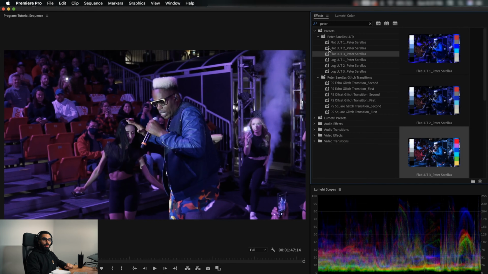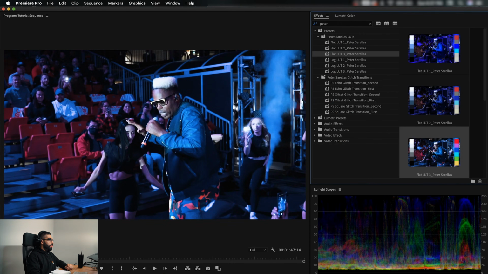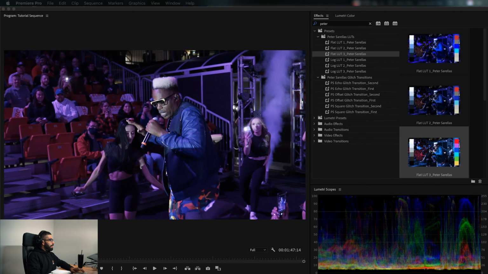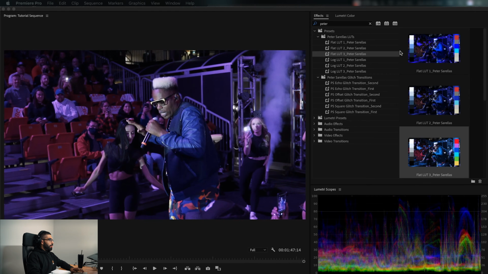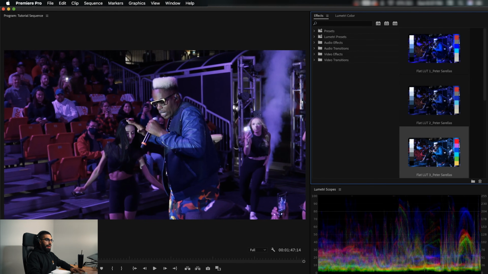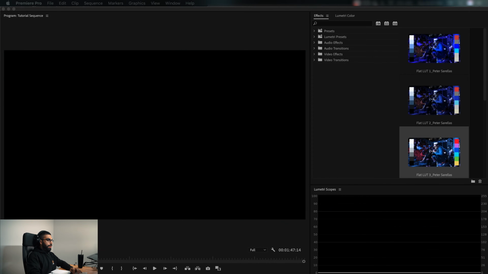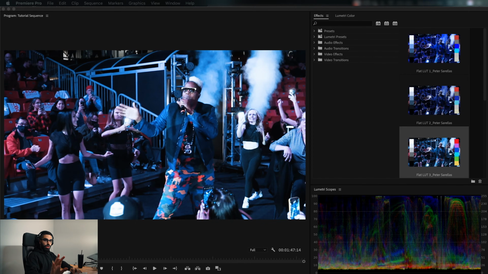All right, so let's go back into our presets here. We're gonna grab flat LUT number 3. I kinda like this one. We'll drag it onto our adjustment layer. And all of a sudden you can see a huge difference. The purples got completely changed and are now like a turquoisey blue. Maybe that's not your style. If you like purple a lot, then you can go and add purple into this shot again, but I like it like this. So right away, I'll play this through with the LUT applied and absolutely no changes.